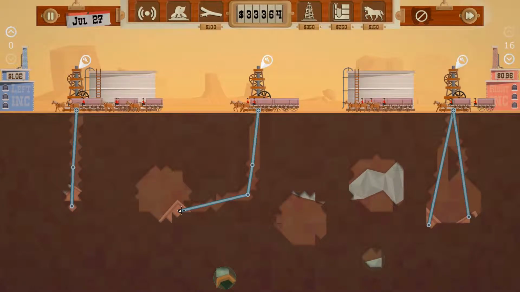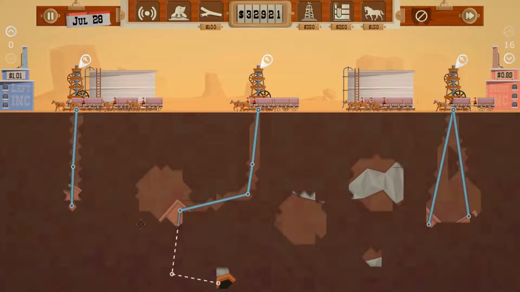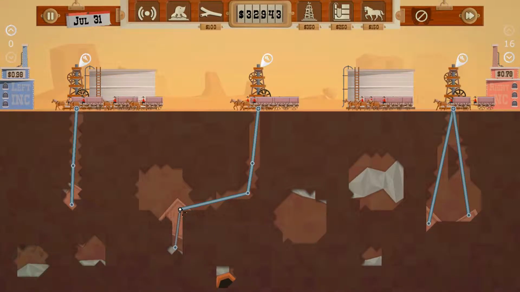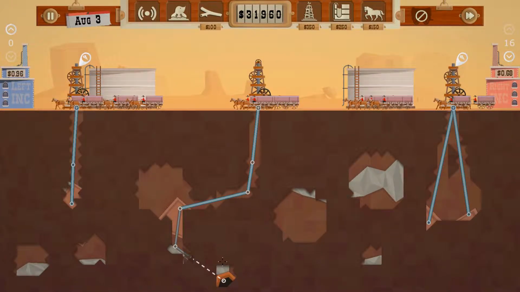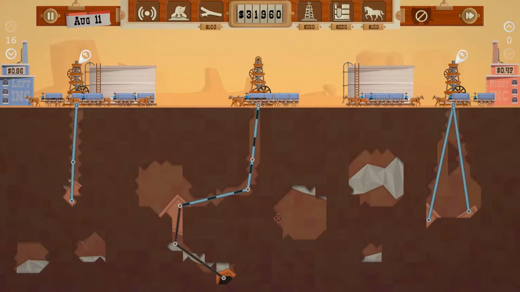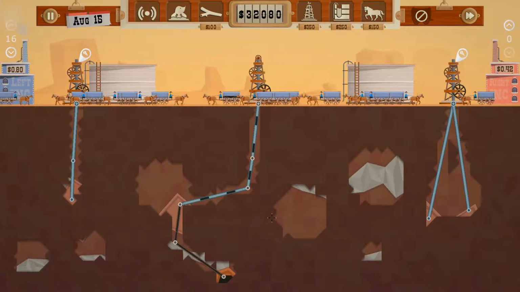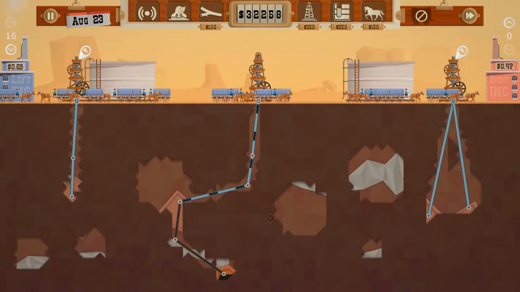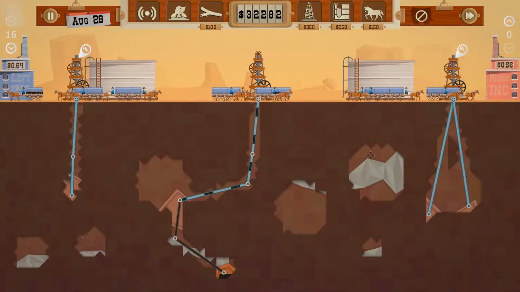Oh, there's a pocket down there! It's small, though. Yeah, but it might be worth it. Oh, we hit a rock. Jeez, it's not gonna be worth it. What a waste. Yeah. Get a little bit of money out of it, but call it good.